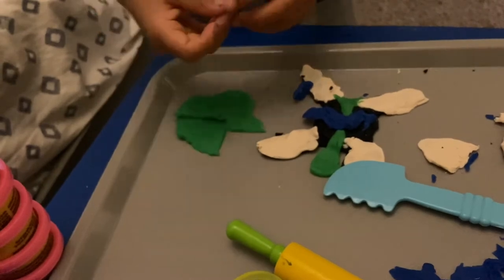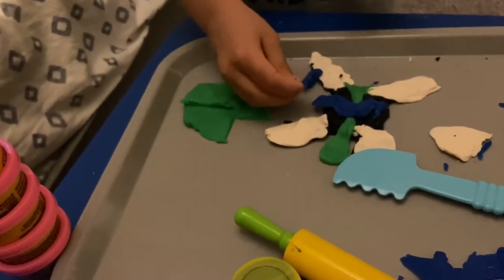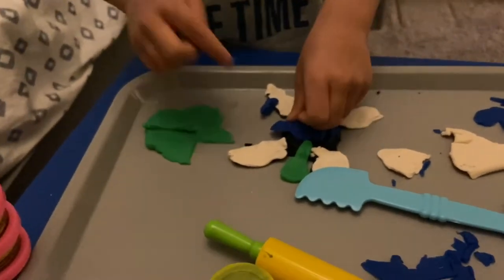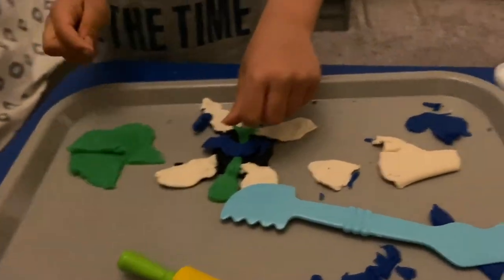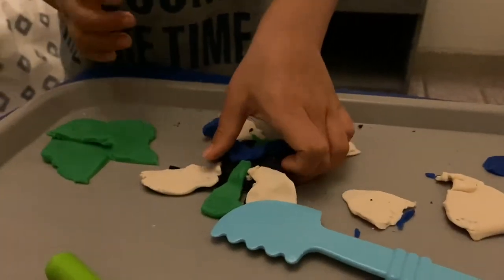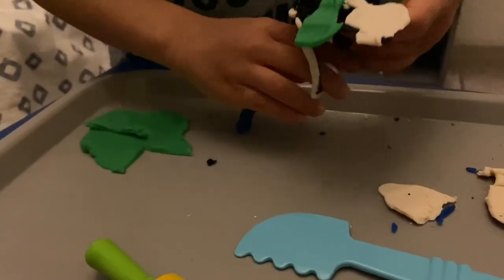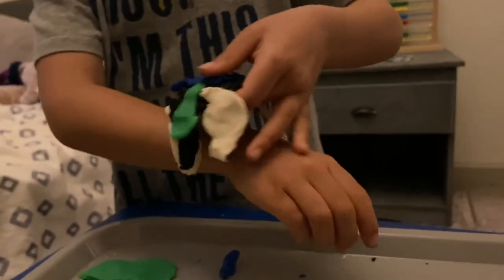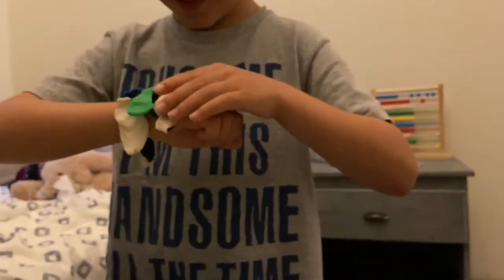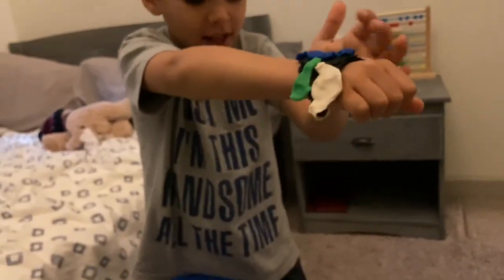Then I'm having black hands, so you can see them. So this is the black hands. So can you tell us about it? What do you have there? And I'm putting on my watch. Can you see? I'm putting it on my watch. So it's a Ben 10 watch? Yep.